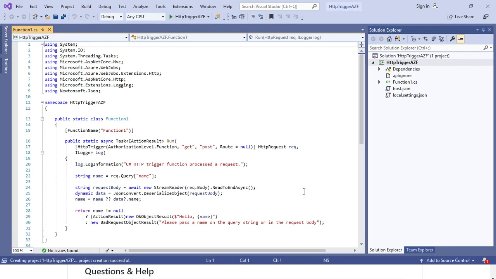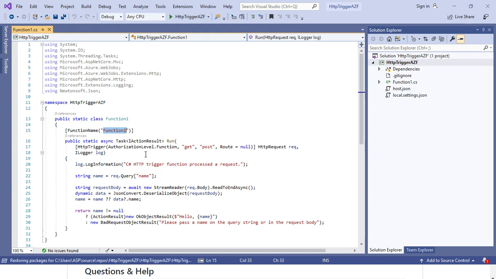So it has created a Function1 class. The name of the function is Function1. So the project created is HTTP trigger AZF and the default function created here is an HTTP trigger.